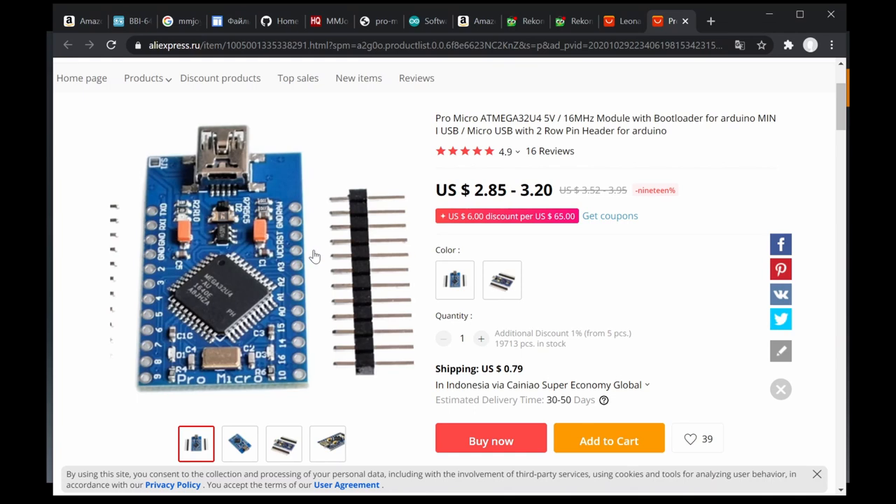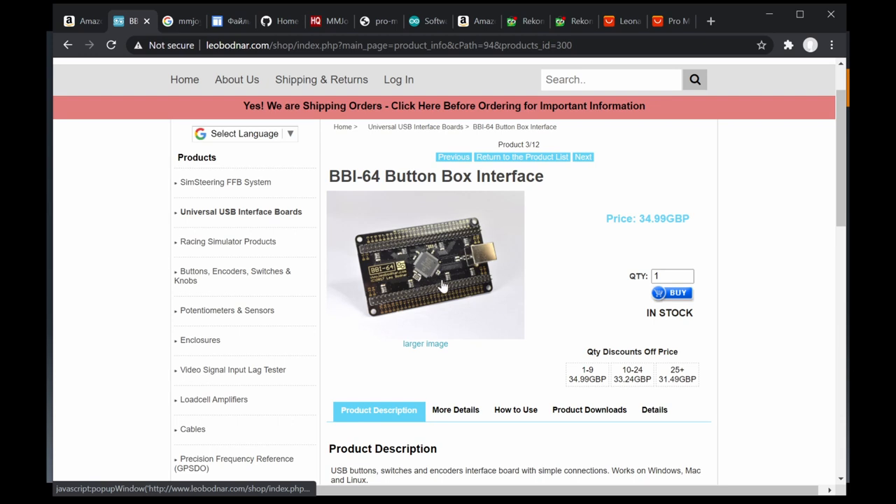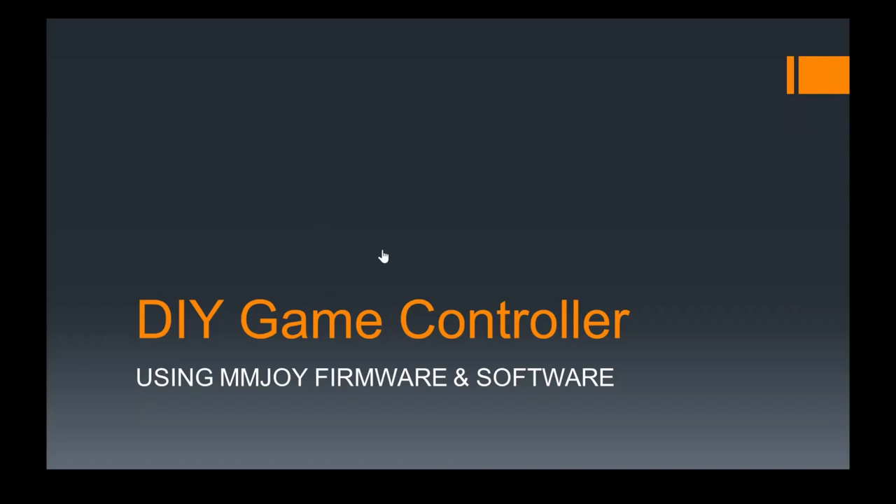This is just the introduction. Step one is preparing the board itself — it's a very low-cost solution, although it requires a lot of DIY. Leo Board solutions may require DIY too, but less soldering since everything is ready to use. So why do you want to build a DIY game controller? You can buy Thrustmaster, Logitech, VKB, and other ready-to-use controllers for your flight or car simulators, but you might just want your own.